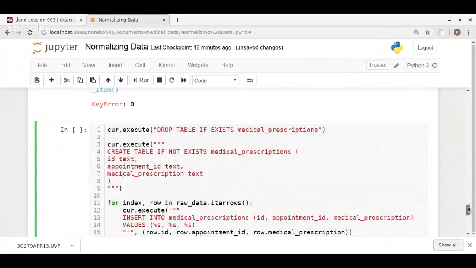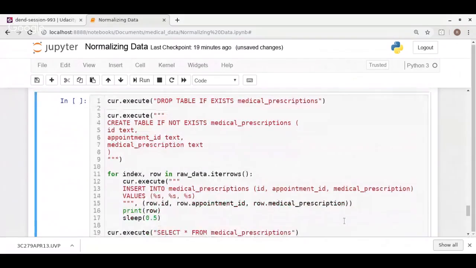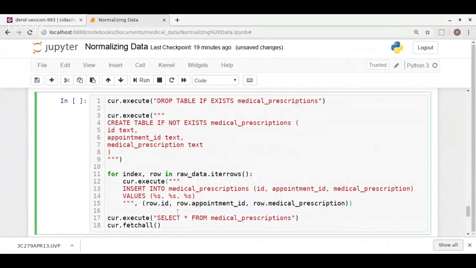So if you want to import a pandas data frame, you have to iterate over the rows. So you usually use iterrows.